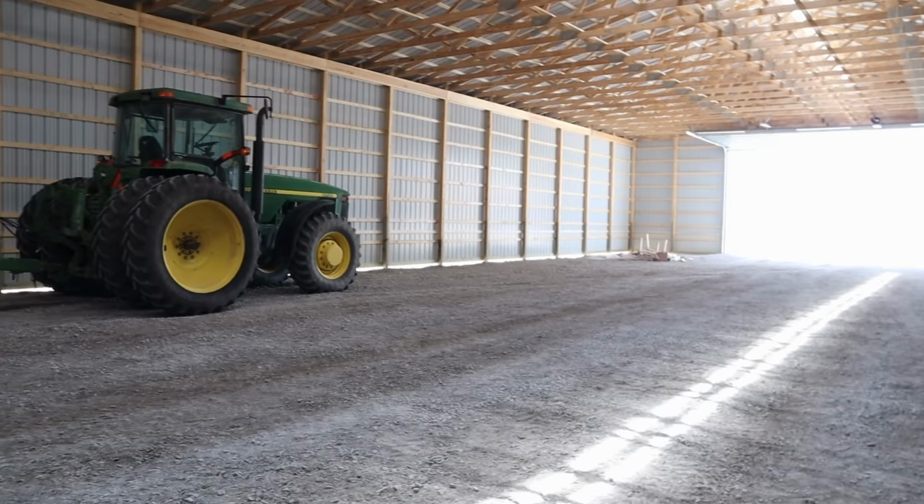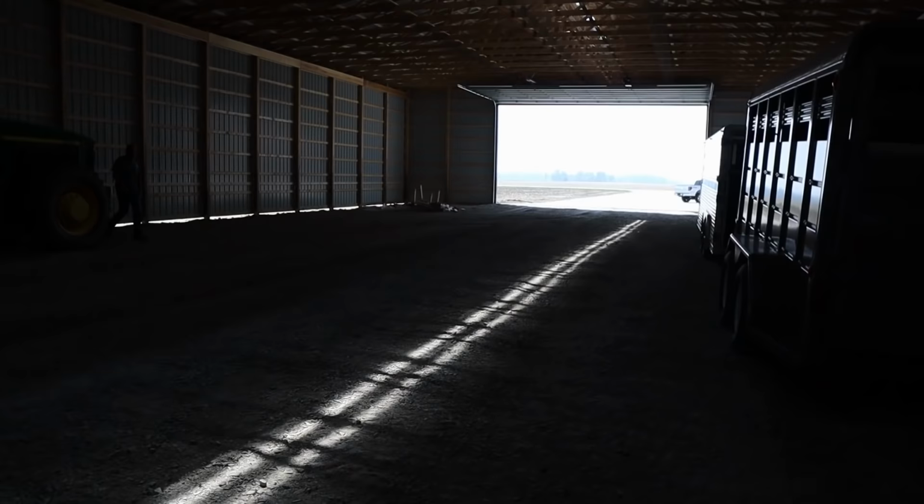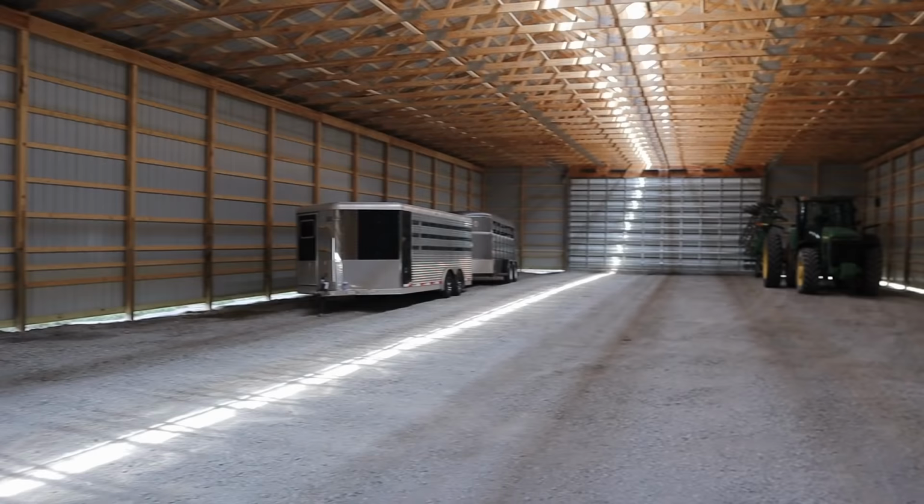That gives it perspective. See how fast it will fill up? Oh, I don't know. Looks good in here. Those panels are good.